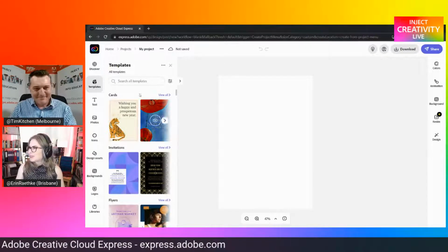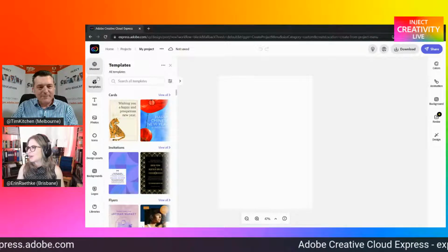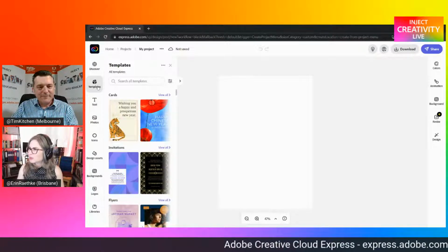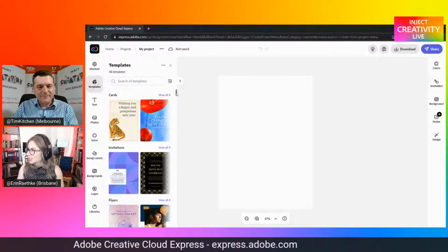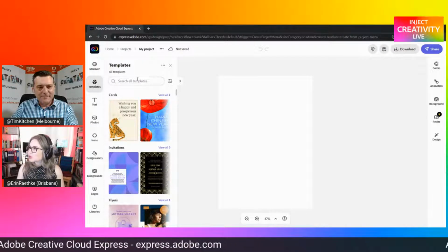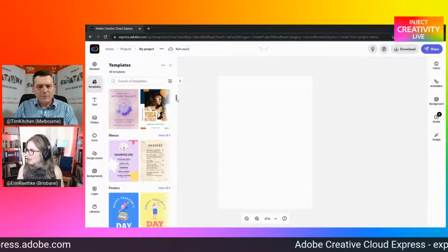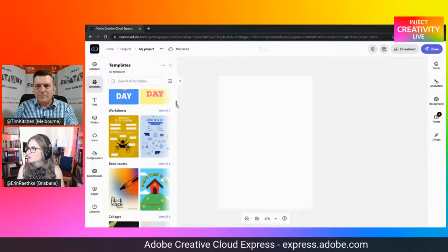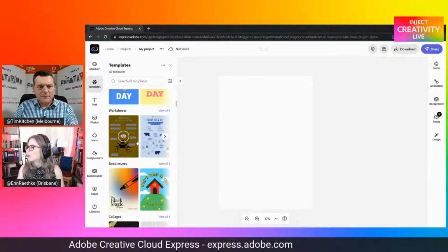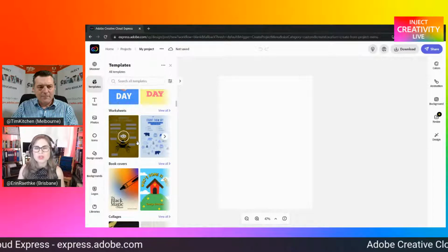Now, when we go in, you'll see the first option highlighted on our left-hand side menu is the templates option. And you will see they are themed, constantly changing, but are also searchable for you. So we've got some New Year's for the Year of the Tiger. We've got some great favorites for flyers, menus, posters, worksheets, and these are populated completely depending on the quick start custom template that you choose.